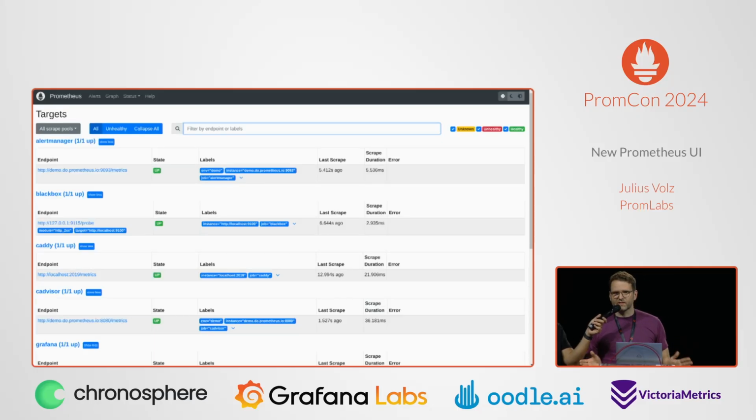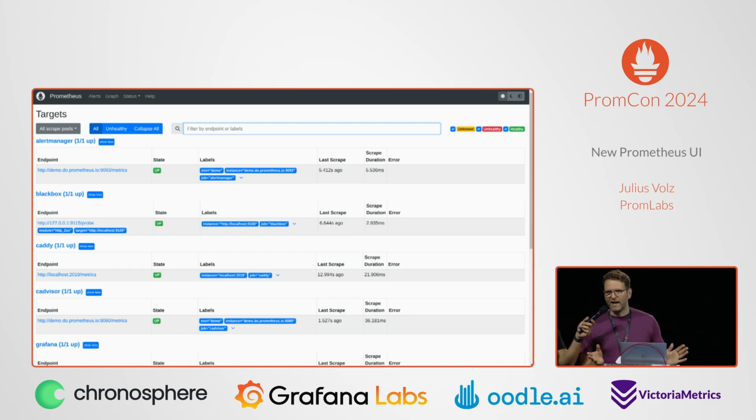A year ago, there was a dev summit in person. We all saw the picture earlier, and we said, okay, let's do Prometheus 3. And in the back of my head, it was already, yeah, but if we do that for PR reasons, I cannot have that old UI. I will be very unhappy. This is the old UI, right? Who finds that pretty?